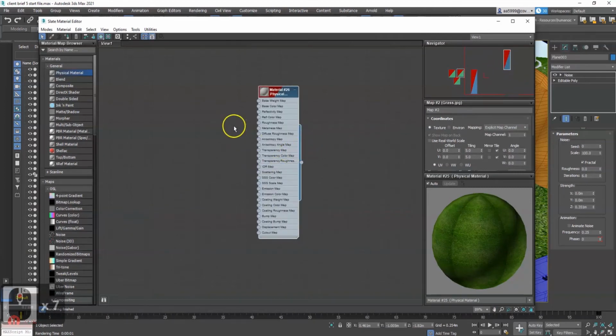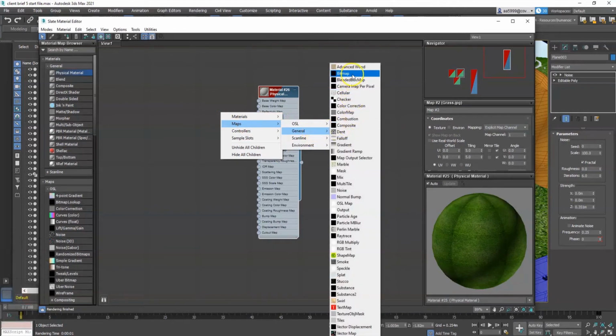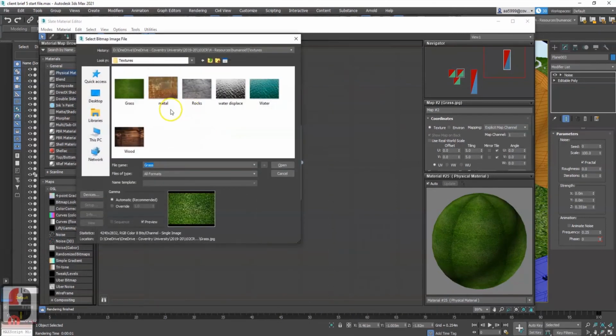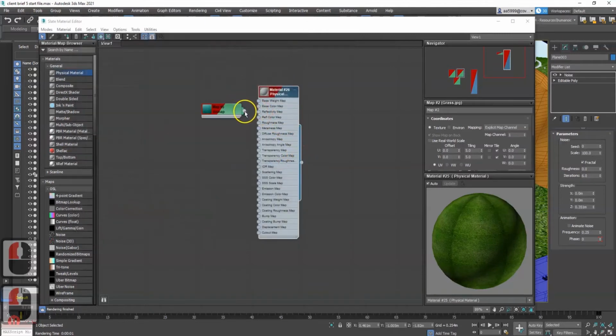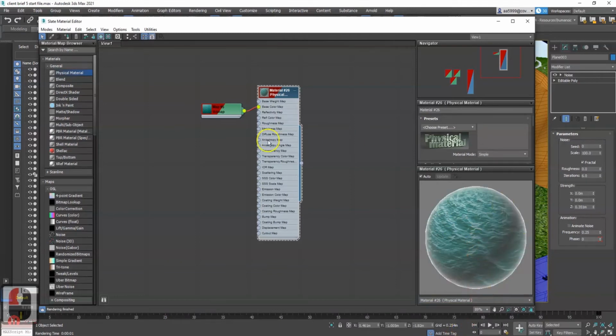Then we're going to come in here and add another bitmap, and we're going to put water on there. I'm just going to switch that over to our water.